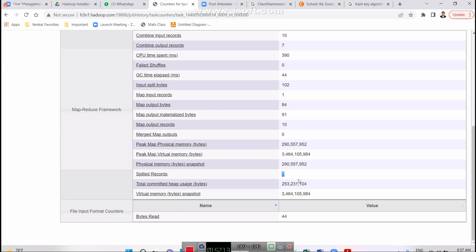Normally they copy these counters files from HDFS to Elasticsearch, and they start generating reports like who submitted more jobs today. Let's say I have 10 people in the team; out of 10 people, who submitted more jobs today, or in the last 1 month?